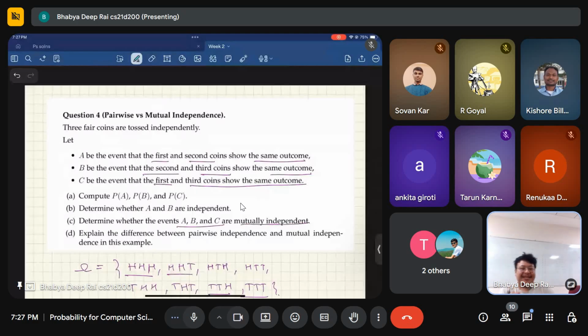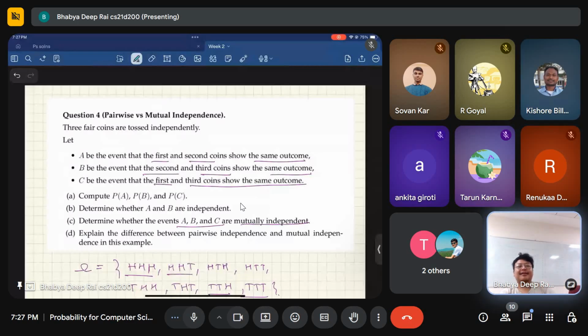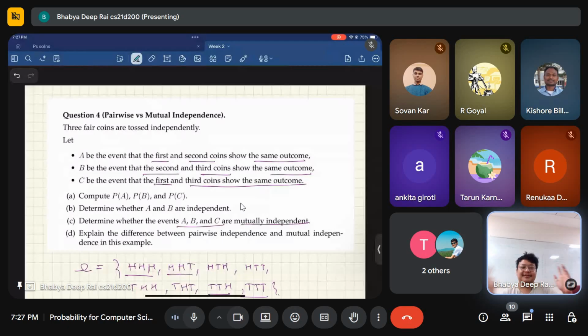In the previous case we said we have event A. If event A happens, then B definitely needs to happen. That is not true. B can happen or cannot happen. Similarly, if B happens, then A has to happen. That is not true either. But now we have A, B, C. Now A is happening and B is happening. Is C going to happen, or is C complement going to happen? Is C getting fixed?